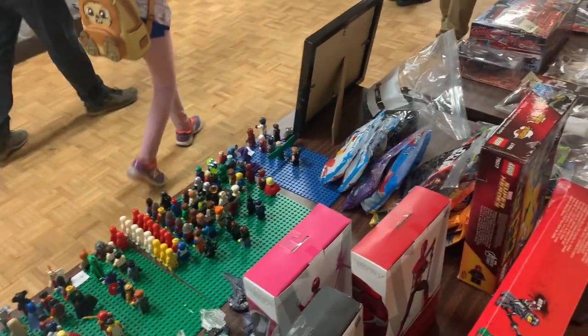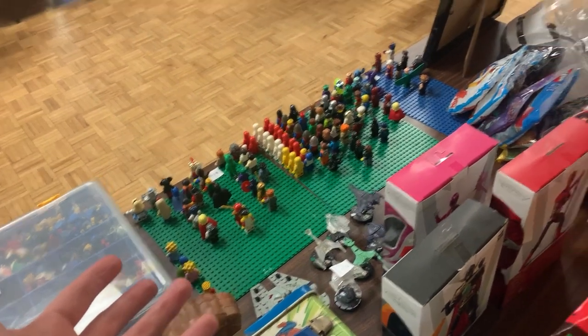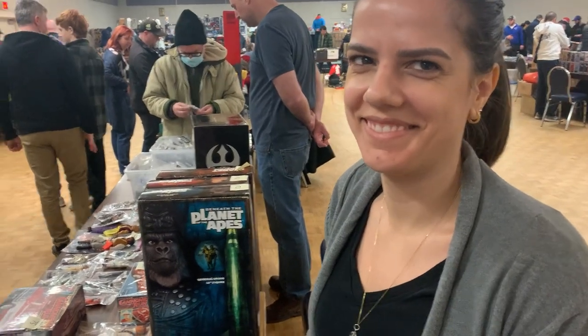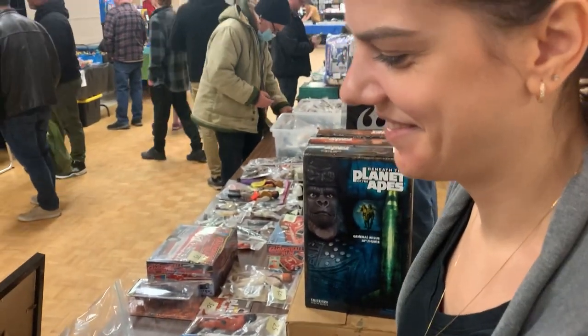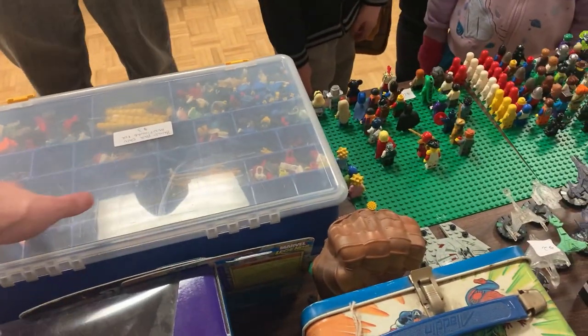We just made three sales really fast. We sold the Millennium Falcon — the Power of the Force one — we sold seven minifigures, and we also sold a Star Wars Micro Machines bag for $15. Then we sold a Serpentine Ninjago figure for $15. Then two kids built their own minifigures for $3 each, grabbing accessories, different hair pieces, heads, and legs. It was really cute — I'm hoping more kids do that because it's fun for the table and gets kids into Lego.